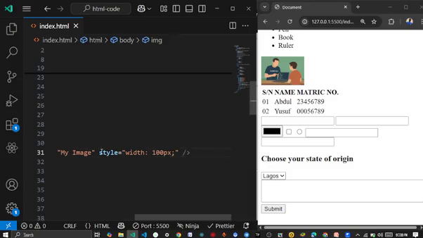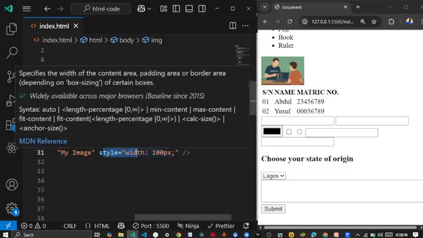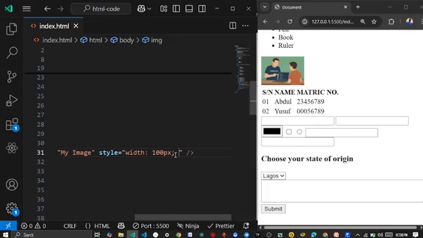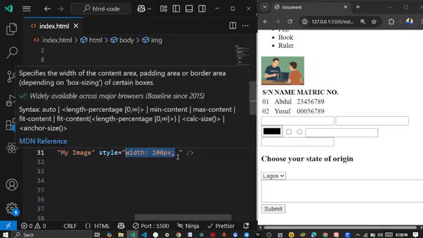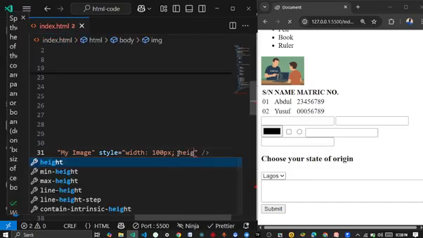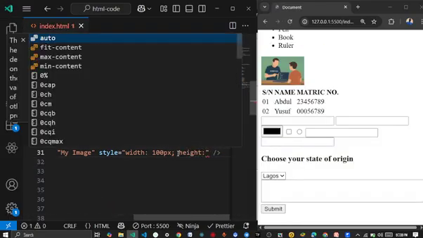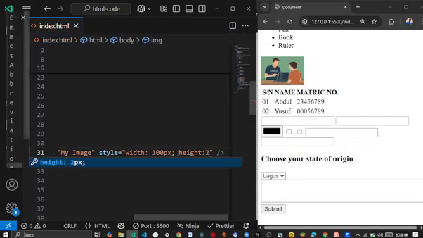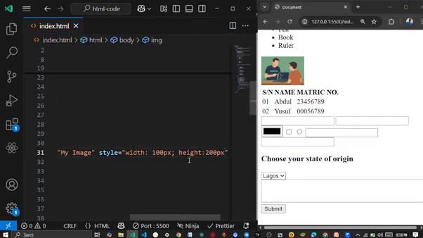You make use of the same style attribute, but after this semicolon, you write a space and write the next one. After every declaration of what you want to change, you need to have a semicolon to separate one style from a different style. Now we want to have the height as well. So we write height, then a colon, and let's say the height should be 200 pixels. So we have several values.